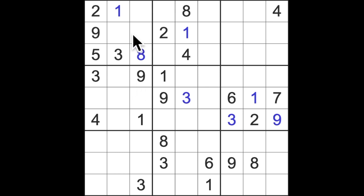What's missing up here? So we're looking for fours, six, seven, fours, six, seven. Oh, whoa, 6, 7 block across here. So 6, 7, I said before, are in these squares, right? So this can't be 6 or 7, it must be 4. That is going to put 4 in this square because we've got 4s blocking here, here, here, and here. So we get ourselves a digit 4 there.